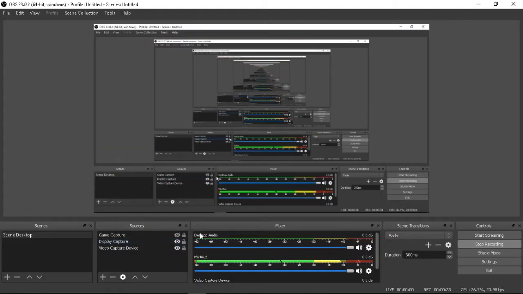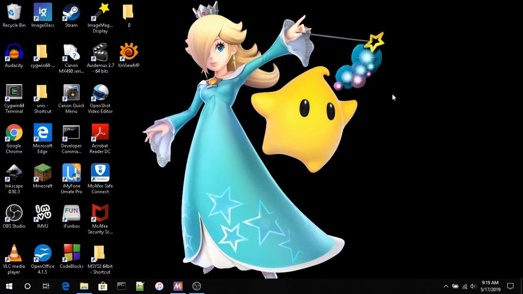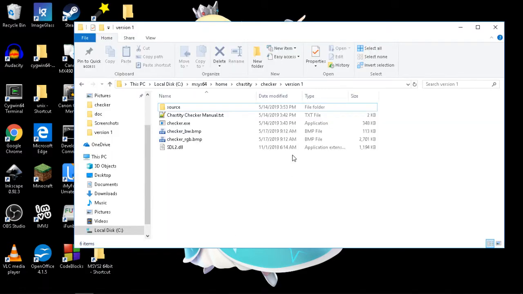There's still a lot of work that needs to be done on it. I mean, it's fully functional, but there are just minor improvements I want to add and make. But it's pretty much complete. So anyway, I'm going to switch to display capture and show you what I've got here. I've got my Princess Rosalina image right there, and this is the folder with my first official release.